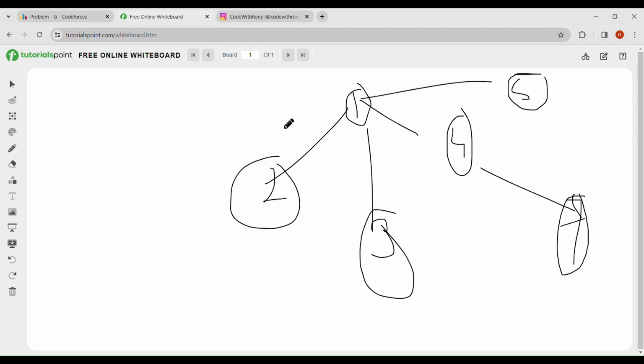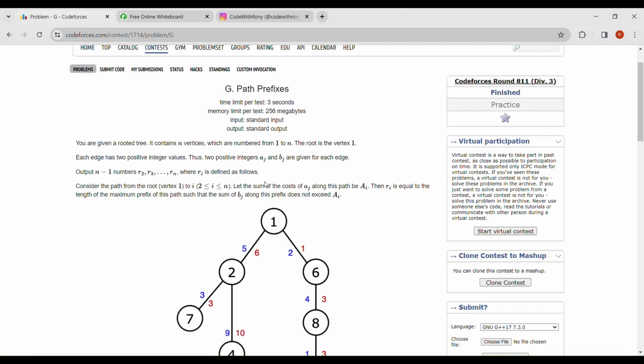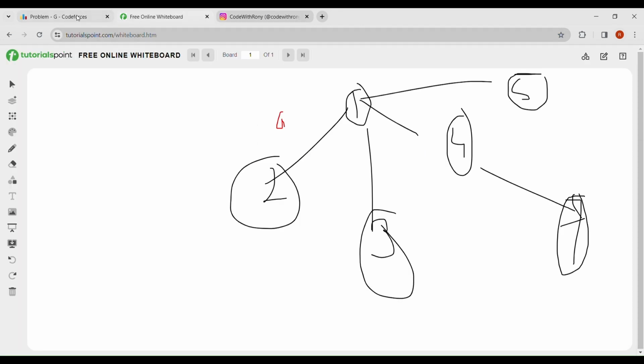Suppose we take value 5 here, 3 here, 4 here, 5 here, 6 here, and there is another value b for every edge. Suppose 3, 2, 10, 11 and 6.